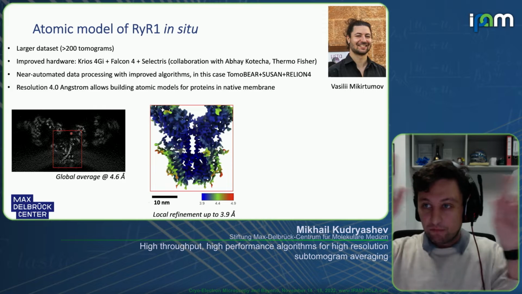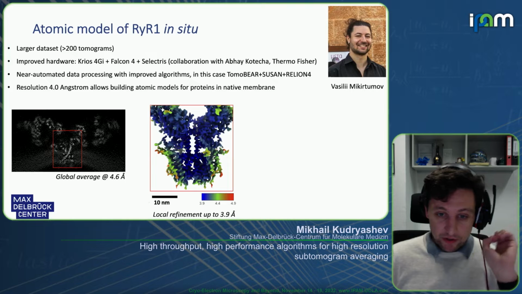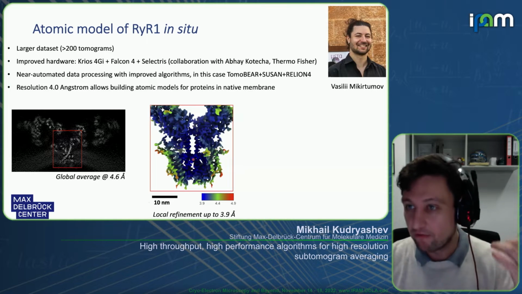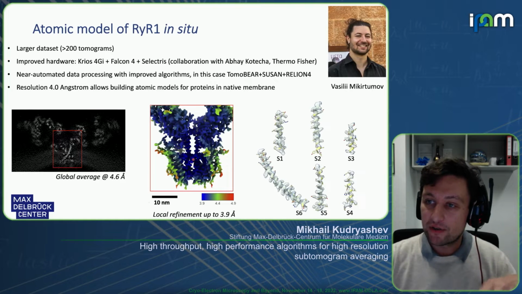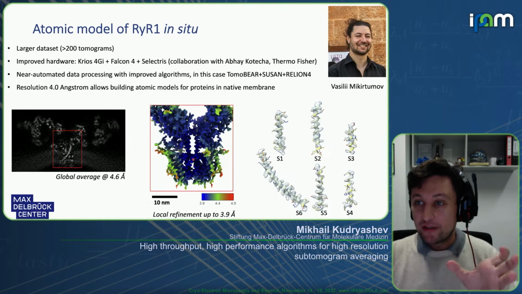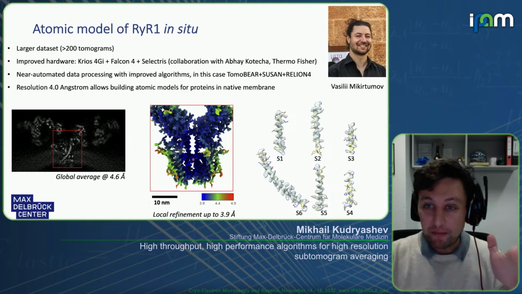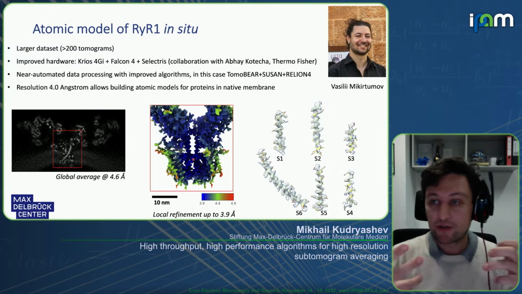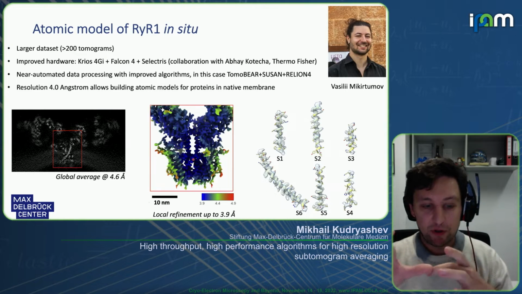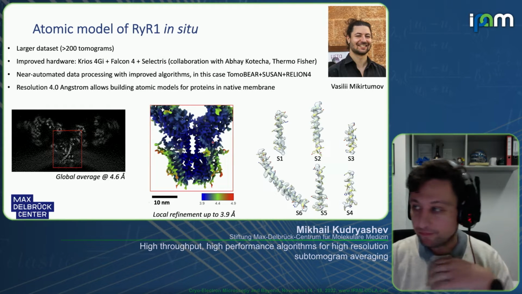Then he went for a local refinement that reached 4.0 angstrom, and at that resolution you can really see side chains. That's a very good map. Obviously, we have the atomic model that we can refine into this density map using the sidechain information. So essentially, we can build an atomic model of the ion channel in native membrane. It's not the native tissue, but it's a native membrane. So the composition of lipids, for example, is the same. Neighbors are also the same, and we also see that there are interactions between neighboring receptors in the membrane.